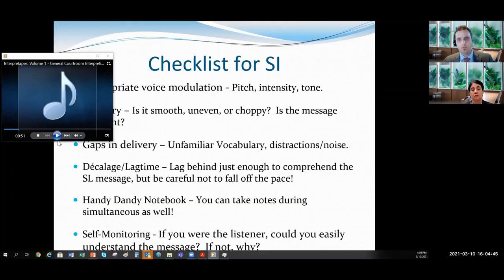Let me give you an example of what interpretation is. I'm going to interpret just a few seconds for you. I do this just so you can get the idea of how this should sound. Maybe you're still thinking, well, how does it work? I mean, you're hearing English, but what do you mean you're speaking in the other language? Let me show you. I know that many of you may not be Spanish interpreters. I'm going to interpret in Spanish right now.